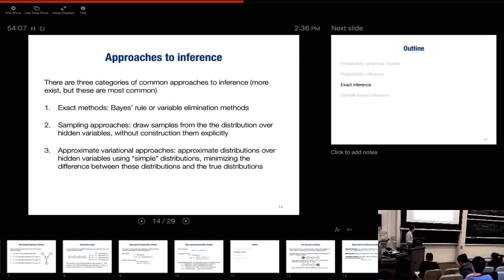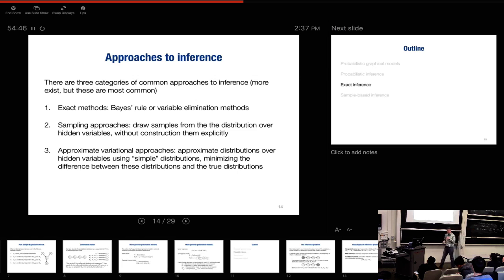The one we're going to focus on mainly is a different approach, though, which is sampling-based approaches. The problem with the first one, which we'll get to in a second, is that oftentimes it is just not tractable. Even for graphical models that can be written compactly, you oftentimes can't solve inference problems using the same compactness of representation as in the original graphical model. We won't cover that too much, but just know that the first one, while it sounds great, is often not doable in practice.